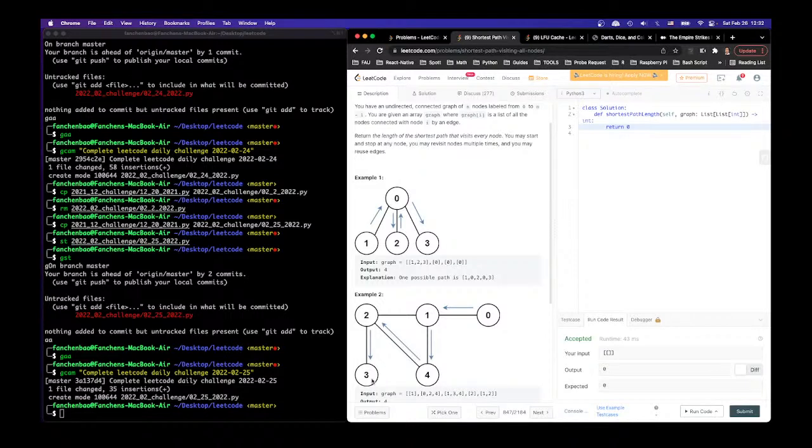So basically, we can say, let's try to find the longest path starting from each node, right? So I say I'm at 0. I want to find the longest path. So 0 I see as 1. So the longest path involving 0 will be the longest path involving 1. So I say, okay, I'm now looking at 1. And for the longest path of 1, because I have 2, right? So I say the longest path is either involving 2 or involving 4. So I go 2 and 4.